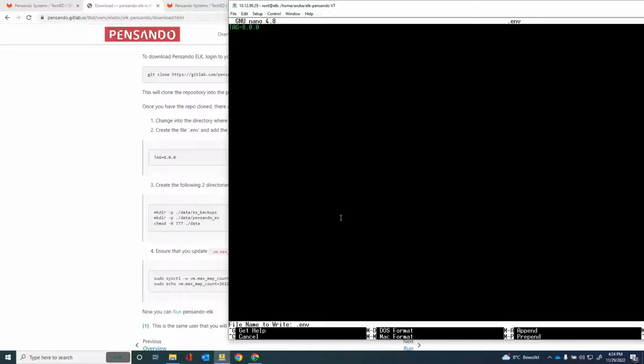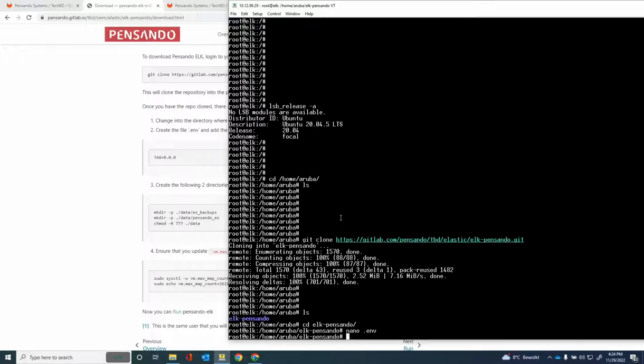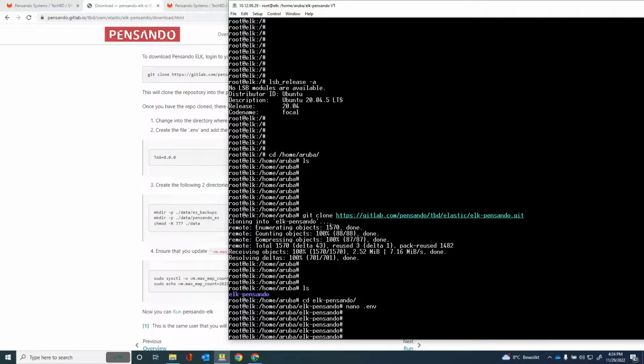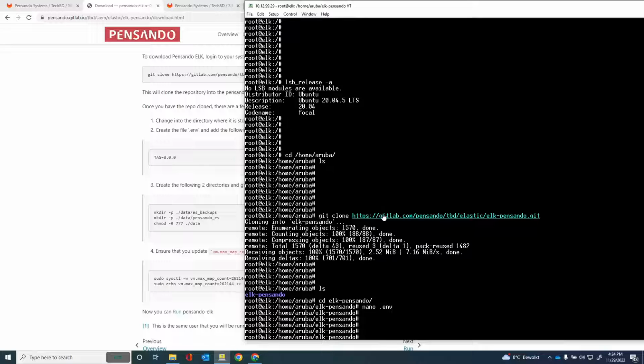Let me just save that, Control O and then Control X. That's my env file. Then I also have to create a couple of folders in this ELK Pensando folder. mkdir -p, where -p will also create the data folder if it doesn't exist, and backups.